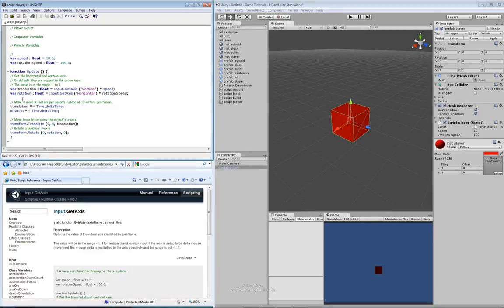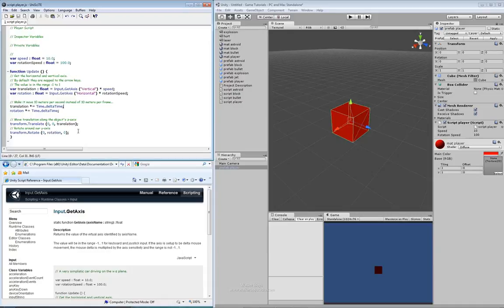Inside of the update we can see that we're setting some variables to the input axis, for the vertical and the horizontal. Below that, we're setting it up so that the moving of the objects runs based on the actual time instead of the speed of the computer. And below that you can see that we're translating along our object's position and rotating along our object's position. So we're basically just moving an object based on input, what we were looking at in the very beginning.